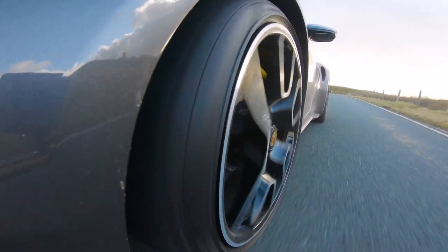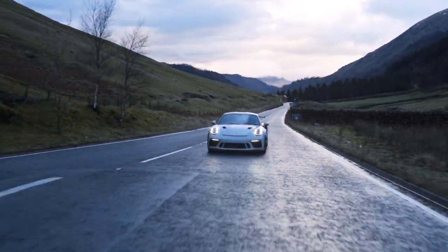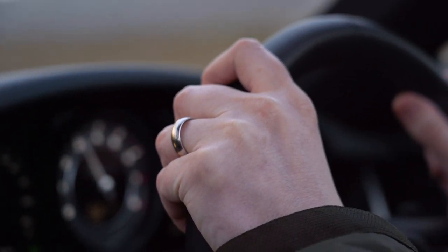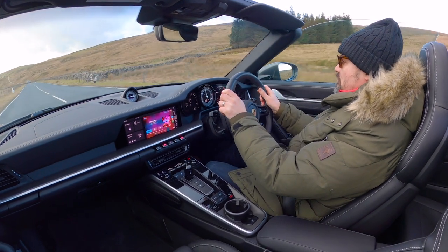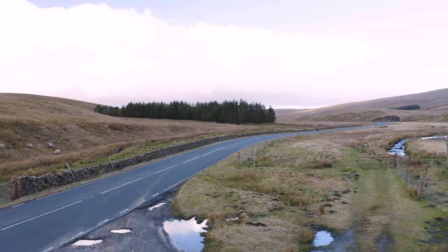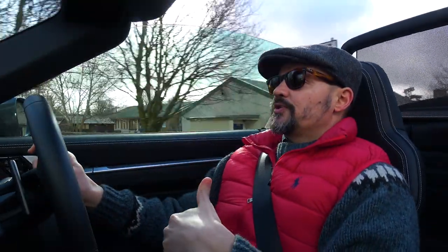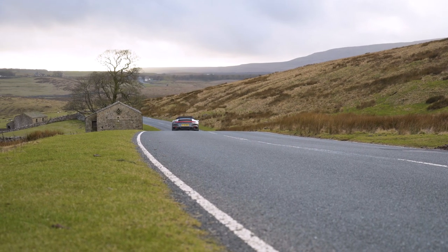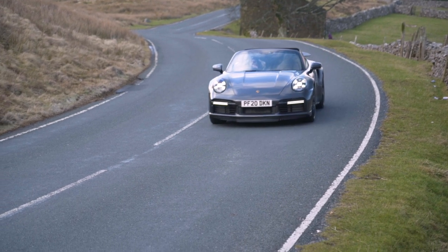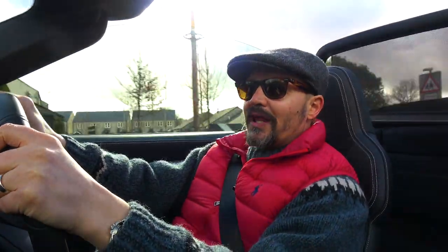The thing about this car is that unlike my GT3, you can't ever get relaxed in it in the same way — you can't sit back and just chill. Because the way the GT3 RS is set up, it urges you on with how responsive the gearbox is. With the PDK Turbo S, what this car does is it allows you — it doesn't necessarily urge you to go to Defcon 3 and blow your socks off with the accelerator. You can sit back and cruise. This is a car you can take to your workplace and feel relaxed getting there and back. I find the RS steps on the emotion, but with this it almost delivers a stealth-like performance which just really takes your breath away.